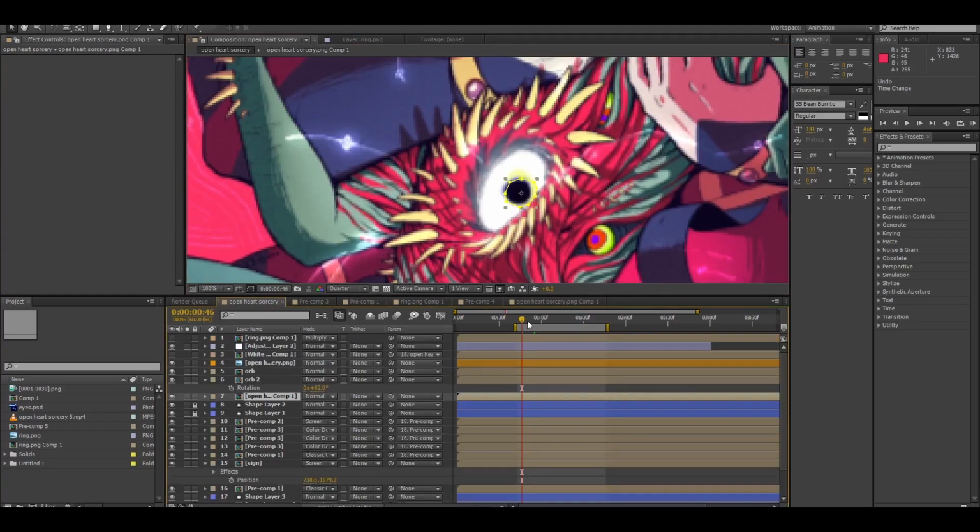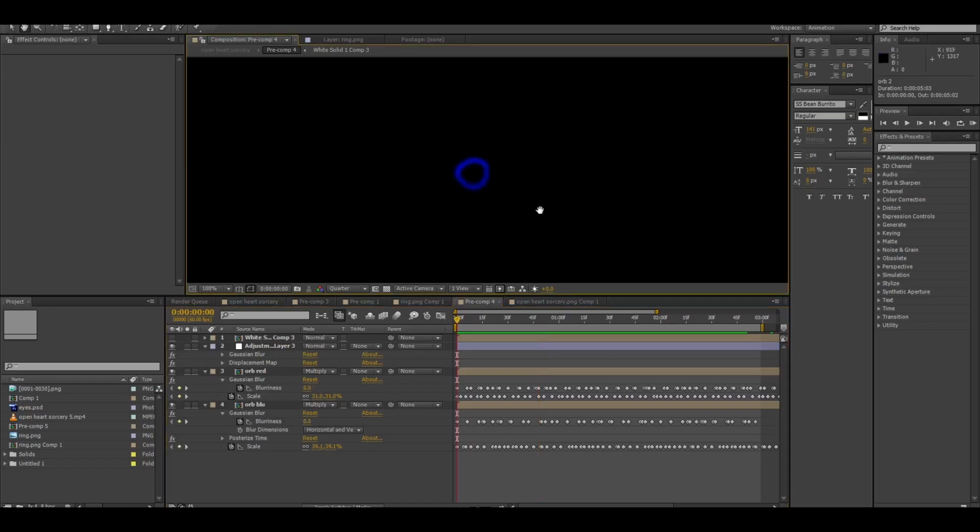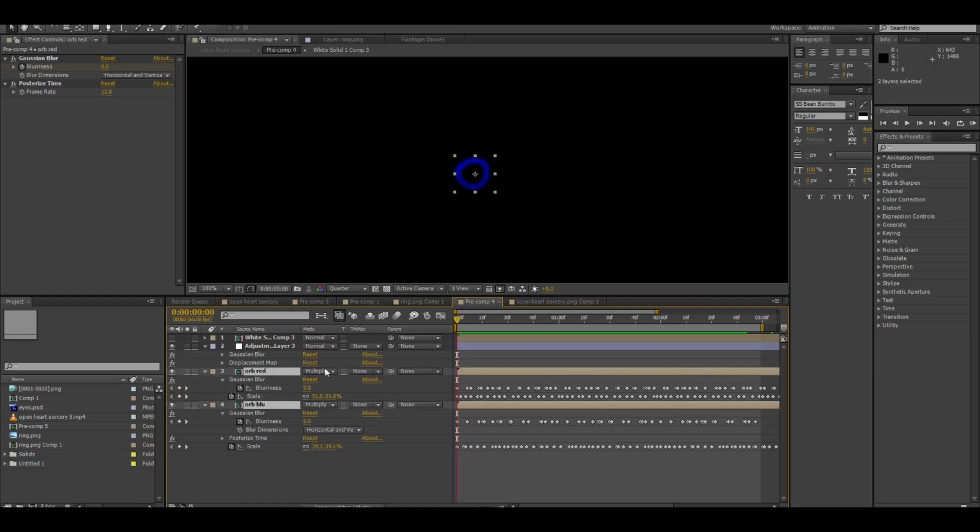And then as for the chromatic aberration, this is what it looks like. So here I basically just duplicated the black orb and then gave it a red and blue color overlay, and then I multiplied it on top of each other so it creates this outline.